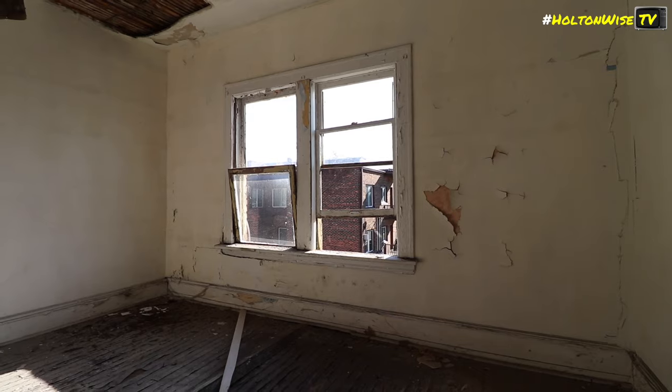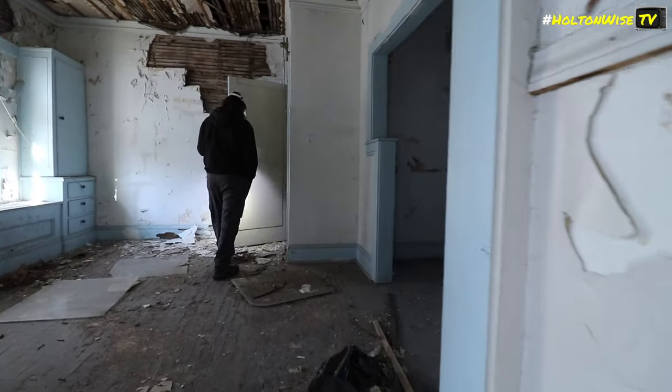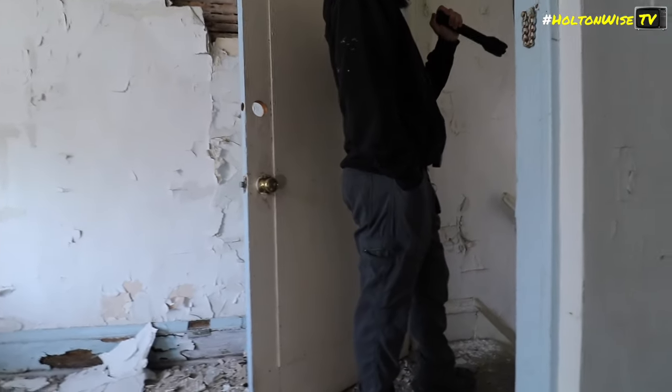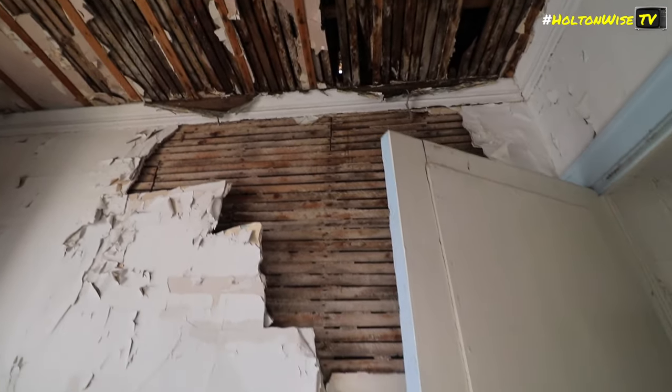My favorite is the window. Which one? On the right or left? That's the aesthetic you're looking for in your flooring. Yes, that's it, dude. So wait, where's the... Oh, the one. They're all one bedrooms then. Yeah, they're all one bed. Oh, look at that. Did you guys see? You can see straight out into the daylight. All right.